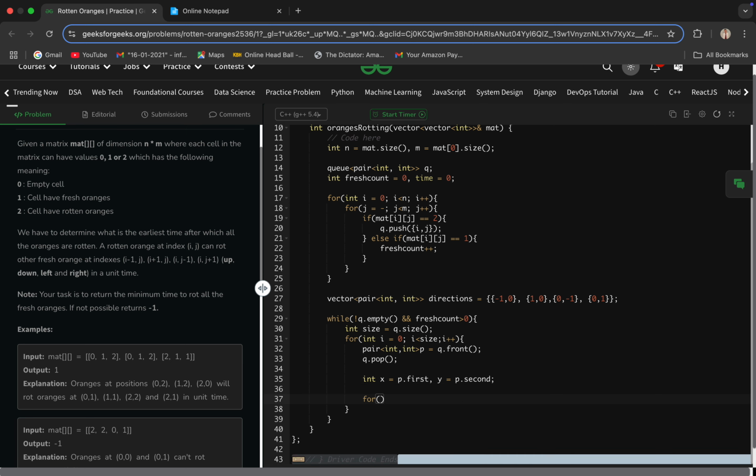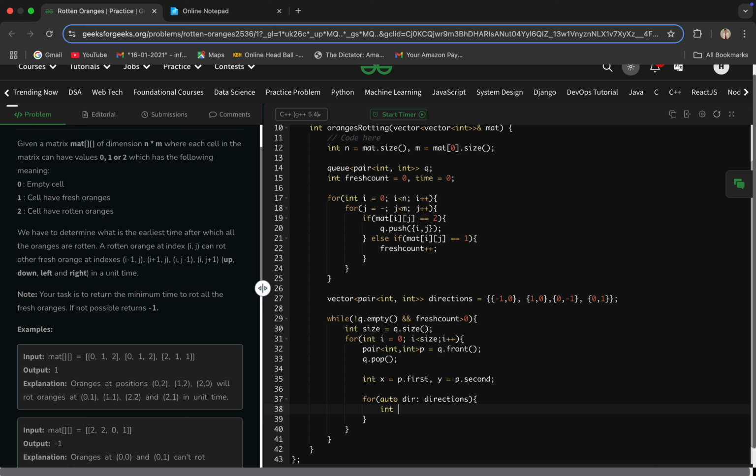And once we have declared all this, we'll declare something dir. We'll iterate through directions. I mean, we'll go up, down, whatever. We'll try all the possibilities. And let's say int dx equal to dir dot first. I mean, if it has taken left, we'll take first as x and second as y.